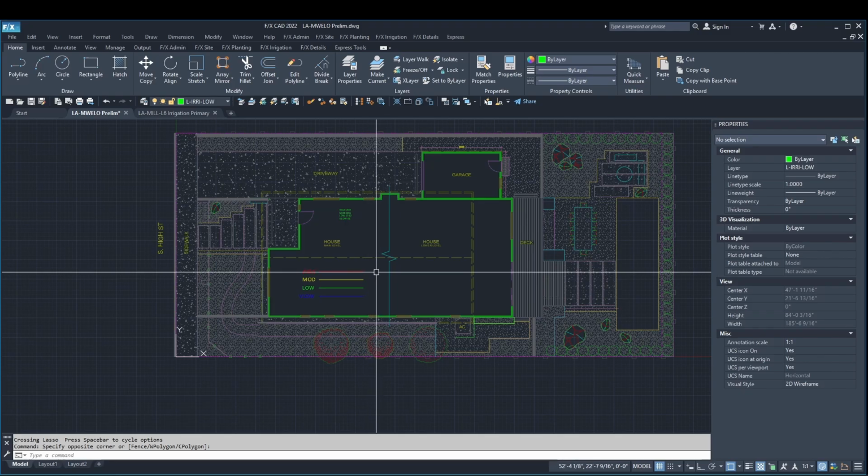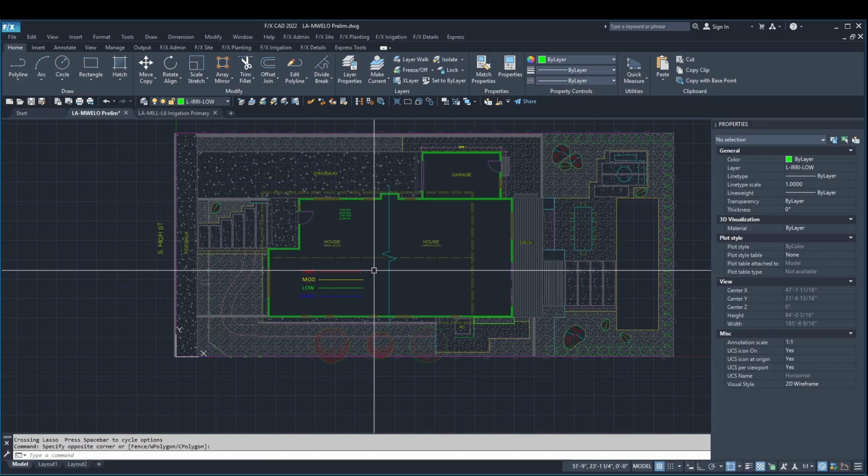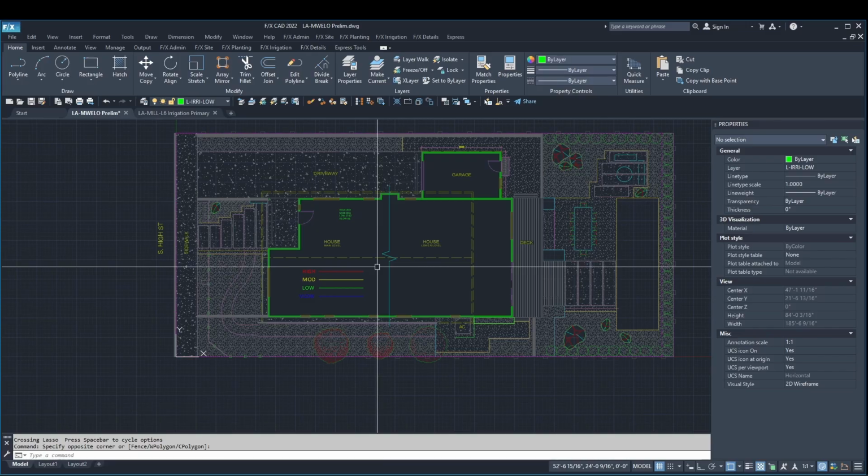So what I'm going to do is essentially draw some polylines and hatches that will give me a rough breakdown of the water use of the project. Let's assume that I already have a plant palette in mind, and we're just going to do some broad brush strokes before we get into an actual planting layout and eventual irrigation design.